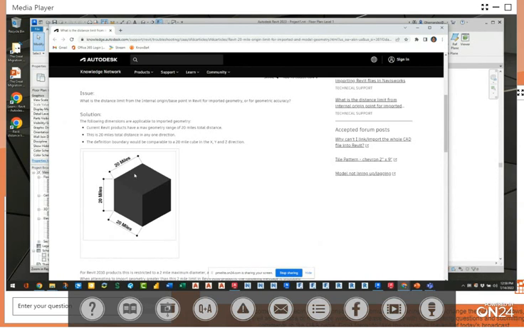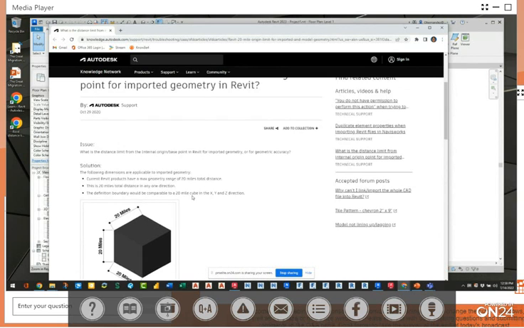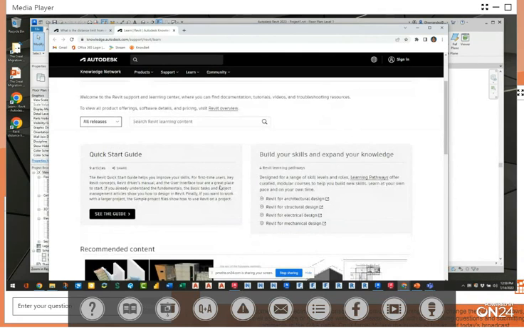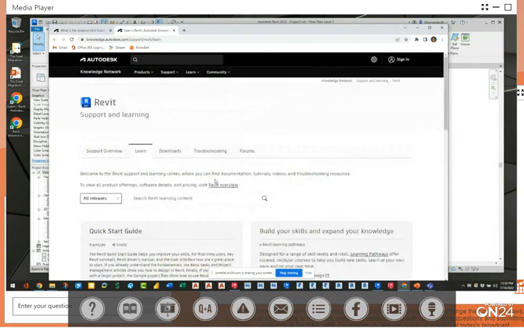So make sure you guys make best practices out of this. I would say 10 miles should be your limit, half of this distance, but anything beyond a mile from the actual project, the project really starts to degrade big time, right? So keep that in mind when you're setting up your projects, and you may want to set up a different coordinate system for it and see if it's really worth it.